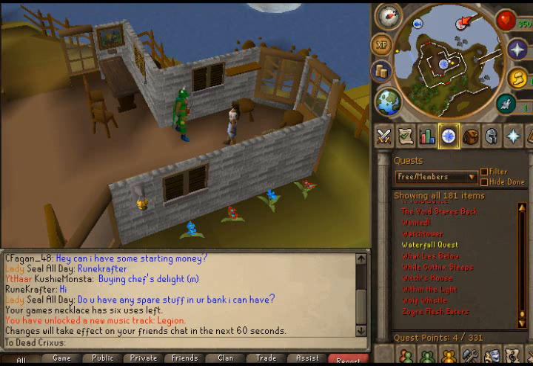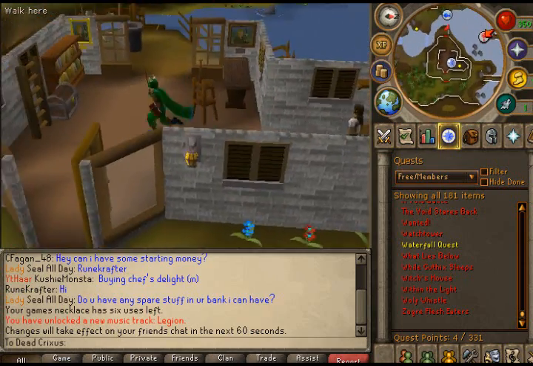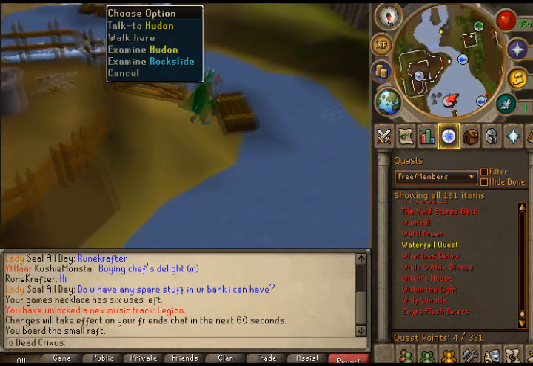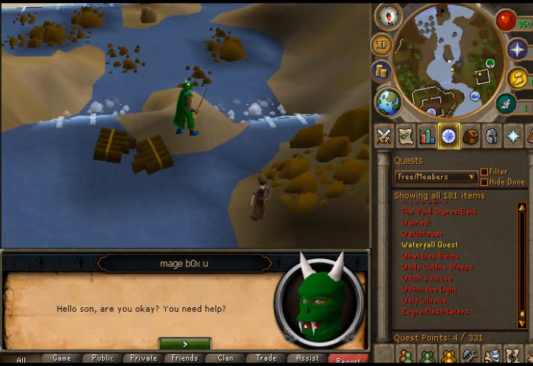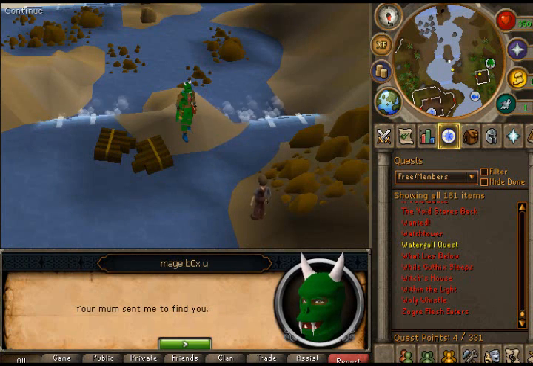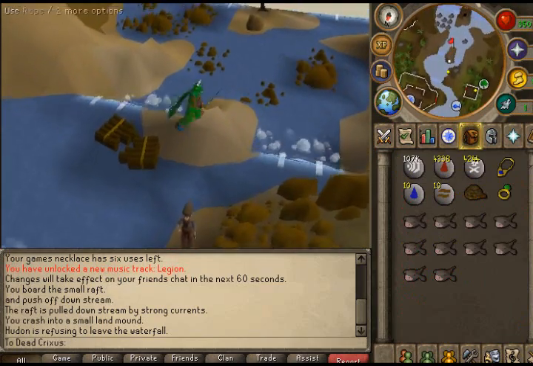Alright, so once you start, she's going to tell you a bunch of stuff, and you have to go find her son. So you're going to go down this raft, and you'll see him over there. The dialogue will come up. Okay, so he's going to complain.